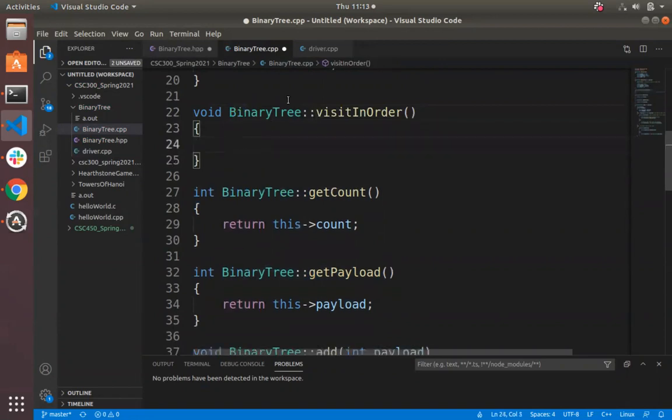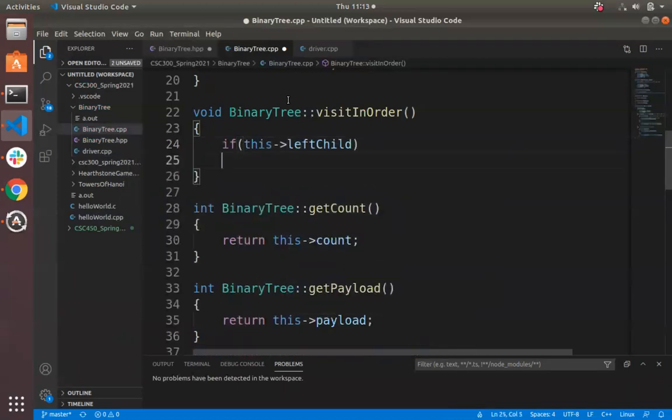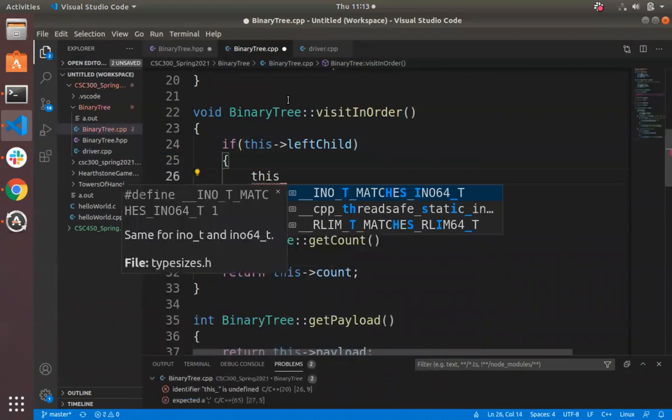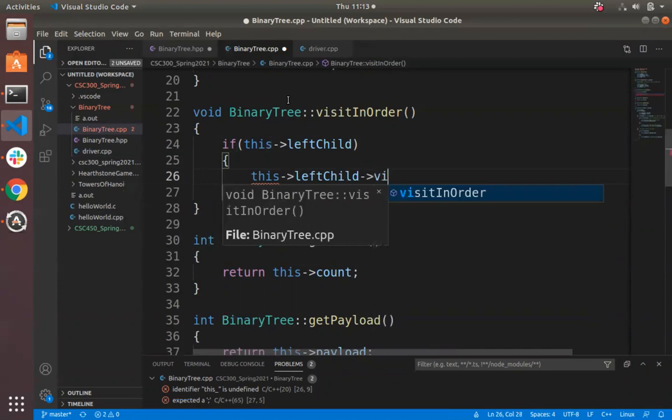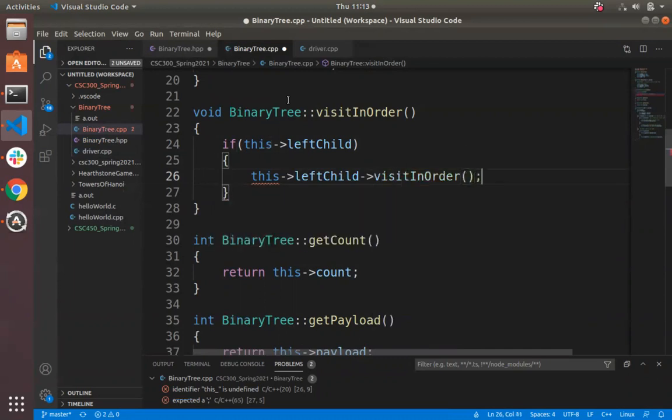All right, so visit in order says that we should visit our left child in order, if we have a left child, then visit ourselves, then visit our right child. And visiting for us right now means just printing it out. So if we have a left child, this left child visit in order.